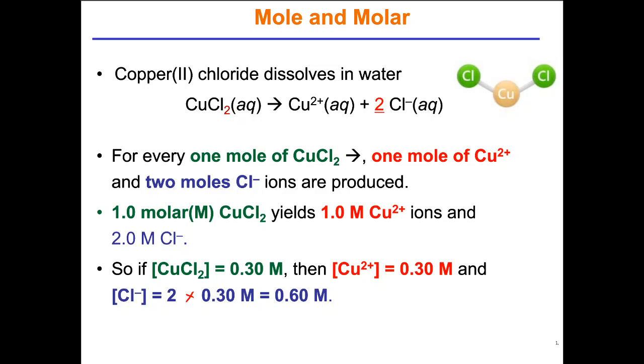Okay, so it depends on what we're talking about. If we're talking about the molecule together, you would use this concentration. But if we were doing calculations that involved just one ion or the other, you would have to look at their individual concentrations. So you have to break them into ions and look at how that affects their concentration, because remember, we're talking about how many moles per 1 liter of solution.